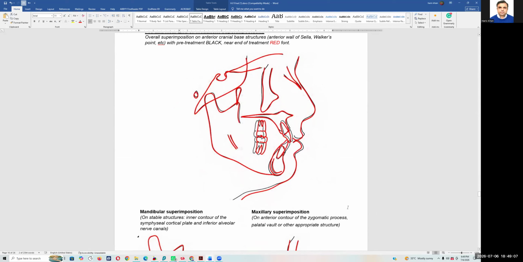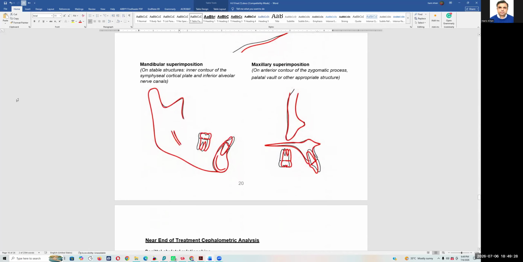So I have seen candidates who didn't get ample time before the exam, and so what they did, they went for WebCEF. And the WebCEF is not very good in structure superimposition. So what they did, they went for ascent plane superimposition, and in the maxilla, they went for inner contour of the maxilla superimpositions, like here at this point. So I haven't seen any candidate who went for WebCEF and got 4 out of 4, but they did pass the exam with average cases too, right?